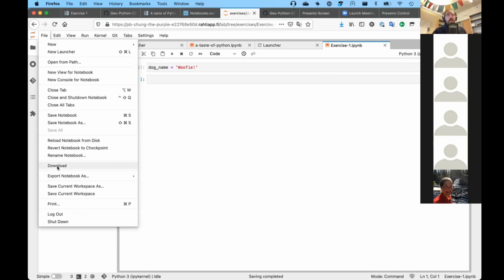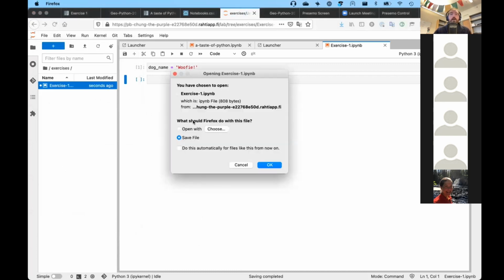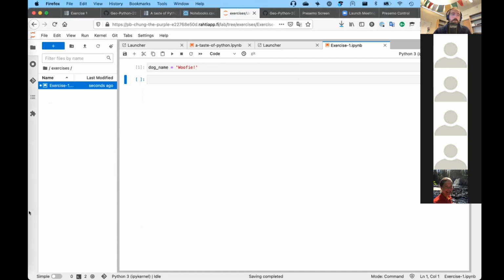So you go to File, and then Download the notebook, that'll put a copy on your computer, and then you can drag and drop that to GitHub to upload it. So you need to go to File, Download, to download the copy of this notebook. It's exercise1.ipynb. That's the file extension for a Jupyter notebook. I save that, and then it pops up over here in my list of downloaded files for me to then be able to drag and drop to GitHub.